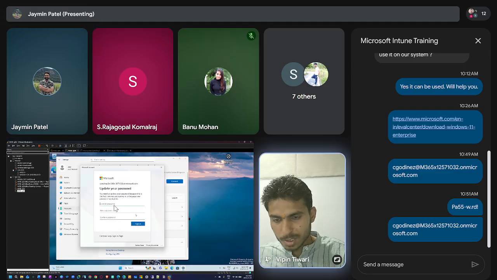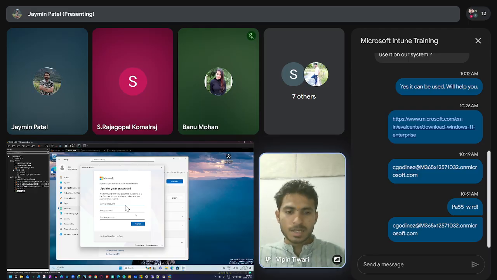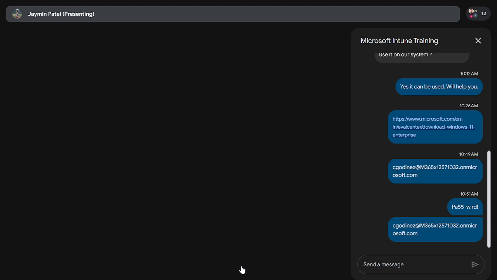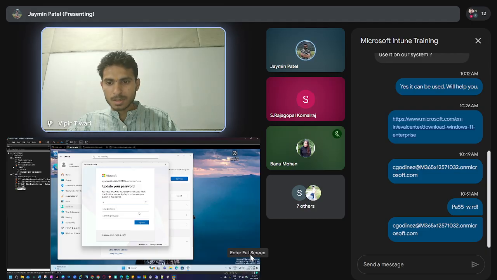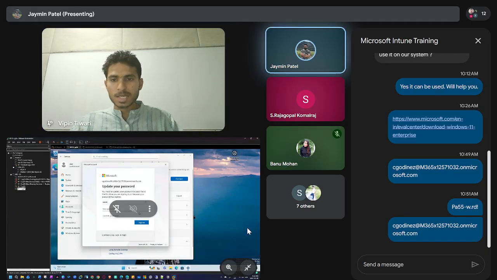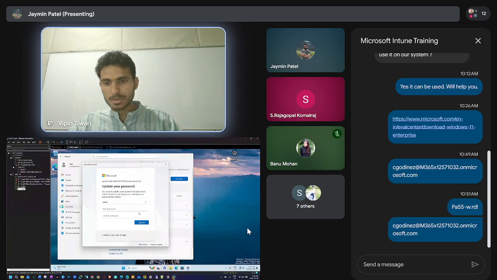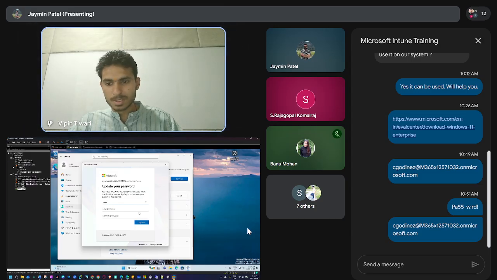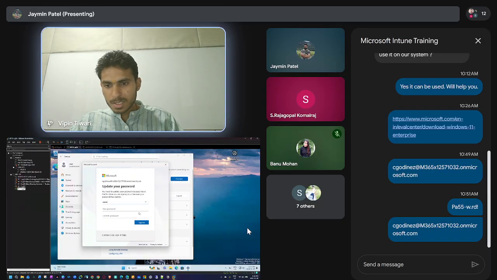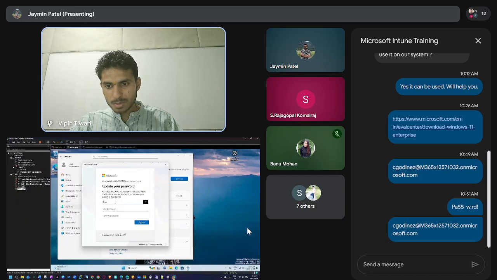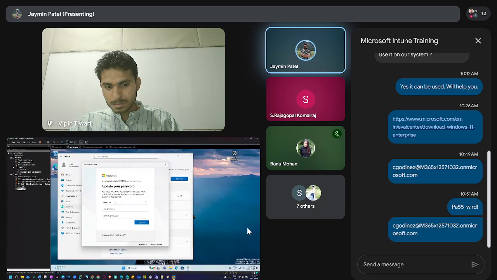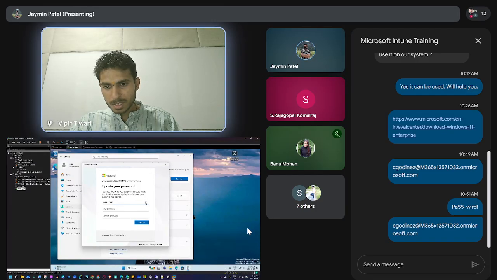Okay, current password, you can type it again. So for the first time when we change the password, you can see the scenario here. We are changing the password and we are getting the option to reset our passwords. Yesterday I was talking that for the first-time login, if you are giving the credential to the user, we will face this thing. New password, you can make anything, like password at the rate 1234.